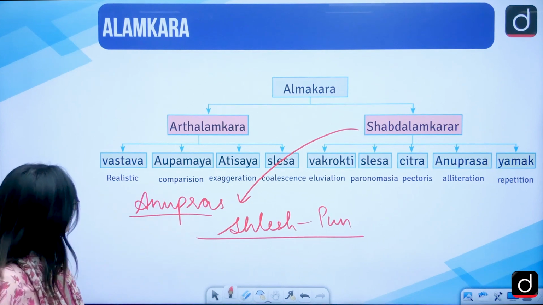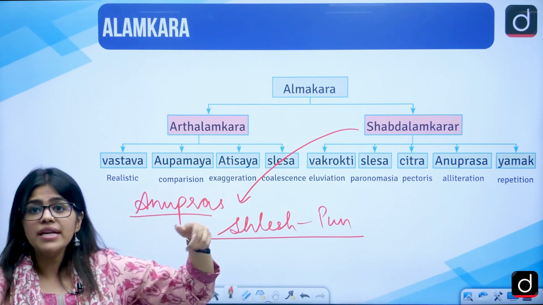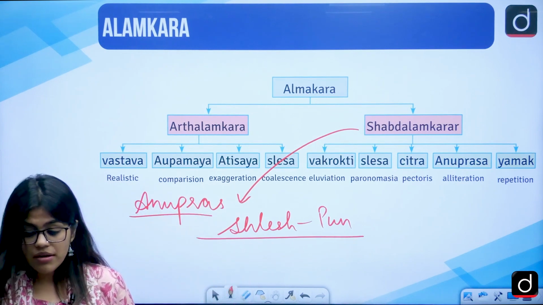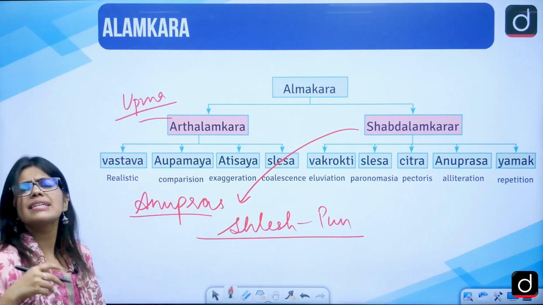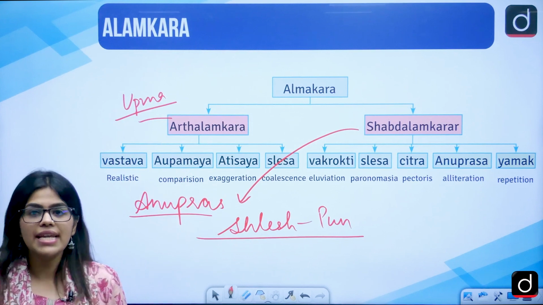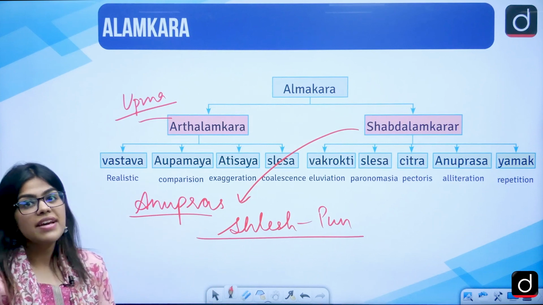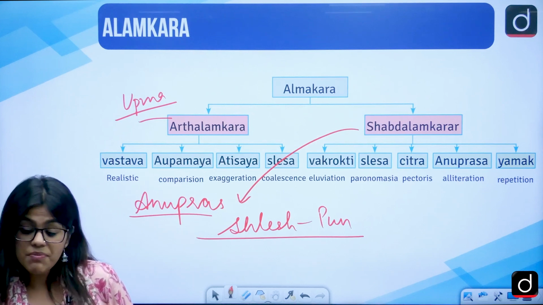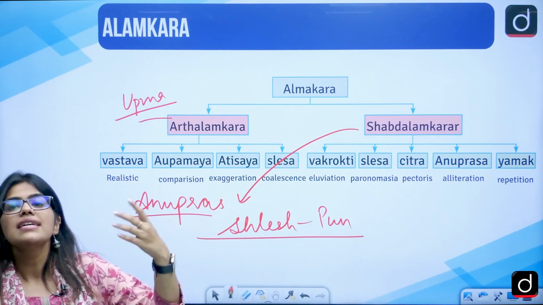Then we have the Artha Alamkara. Artha Alamkara says that the meaning should be told in a very beautiful manner. The types are Upma being first, that is important. Upma is nothing but simile. We use simile a lot of times, and when we talk about figures of speech in English, we are clear with it. But when it comes to Indian aesthetics, we find it very difficult. So now the things would be more clear. What is Upma? It is nothing but simile. Her smile is as bright as the sun. So when you use as, we call it a simile.